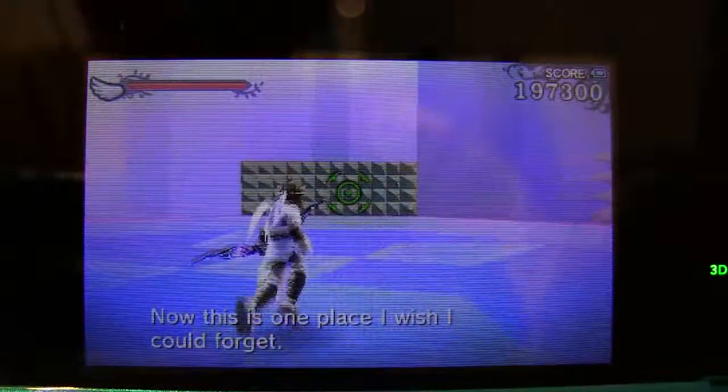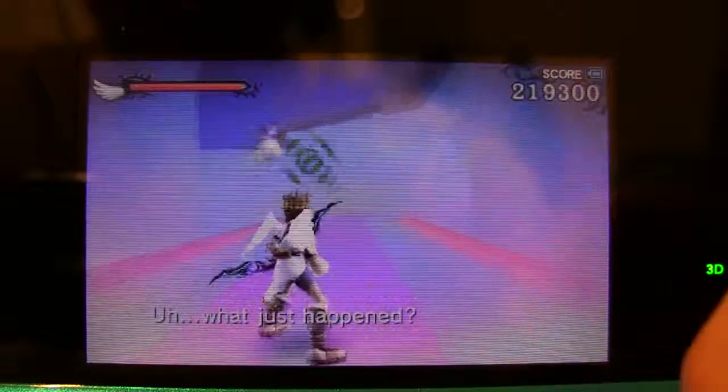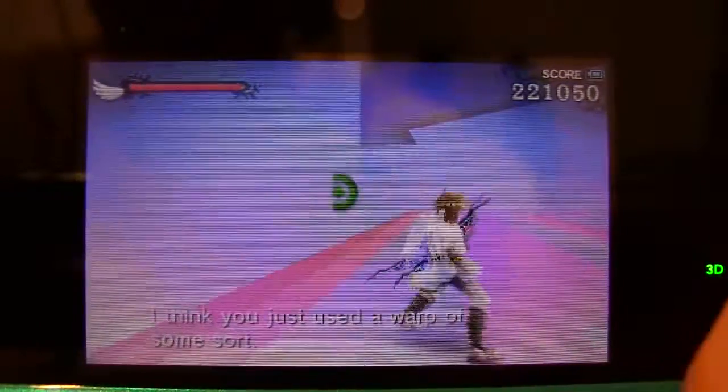Now this is one place I wish I could forget. The Labyrinth of Deceit. Which means this can help me with crazy. Ugh. It'll take more than some fake spikes to stop me. Yeah, those things can only be destroyed with melee attacks. Go on this portal. Whoa! What just happened? I think we just used a warp of some sort. Just take them all out.